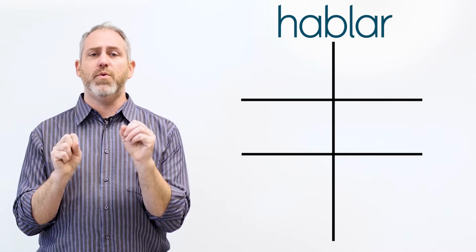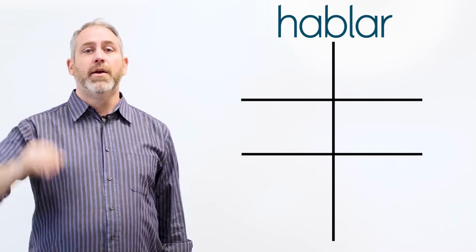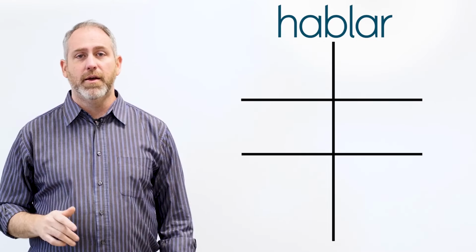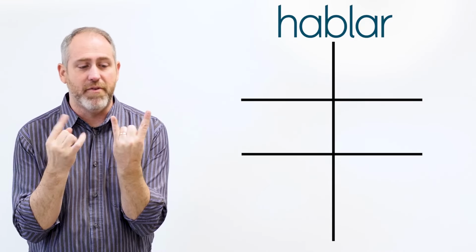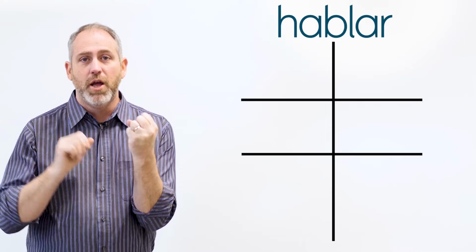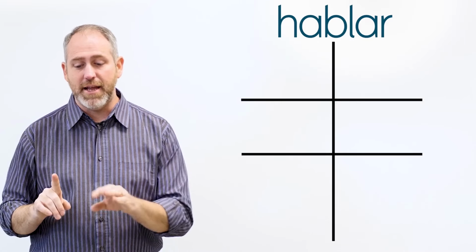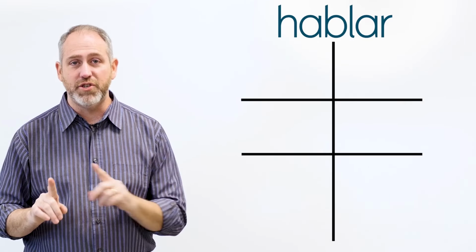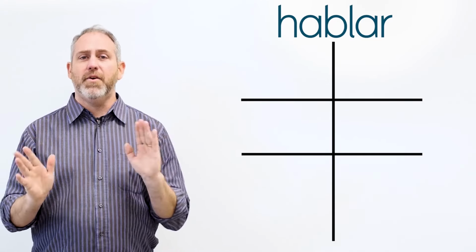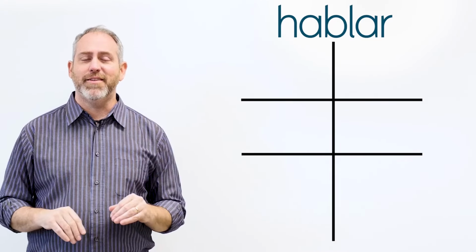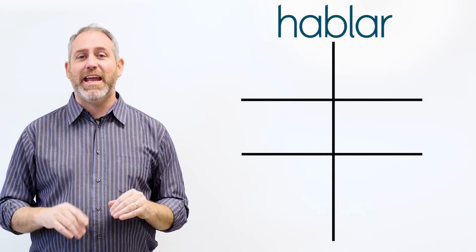So what we got to do is make some changes just like we do in English. I've got to speak. I don't say I to speak. I have to modify it. I have to take off that to. If I were going to say she does that, I'd take off that to and I'd add an S and say she speaks, right? So we got to make changes just like we do in English. Here's how we make those changes.